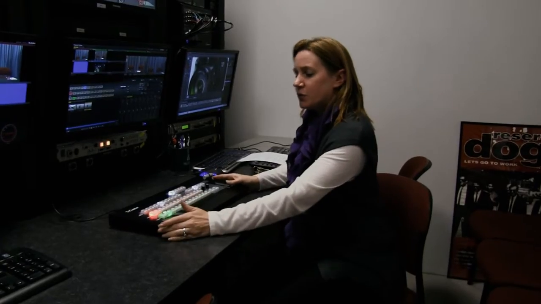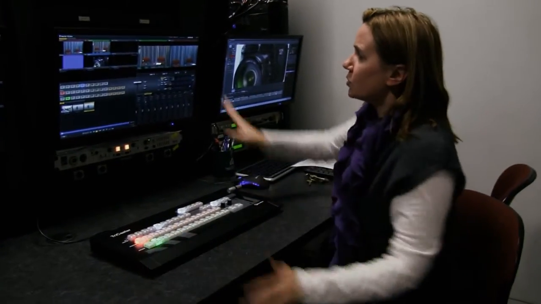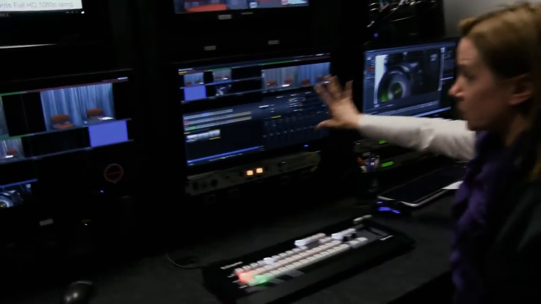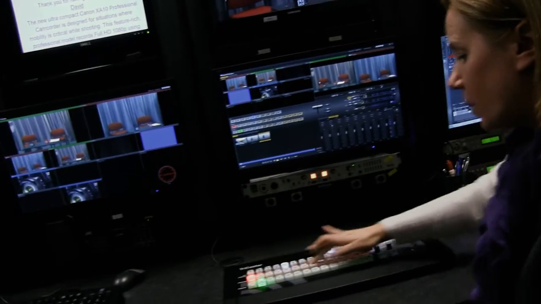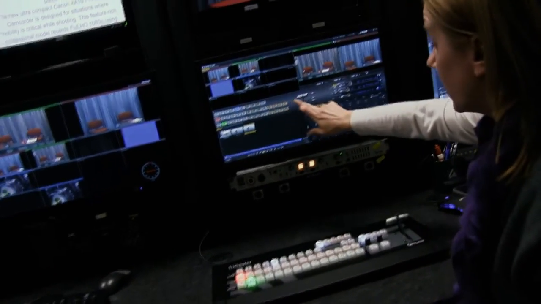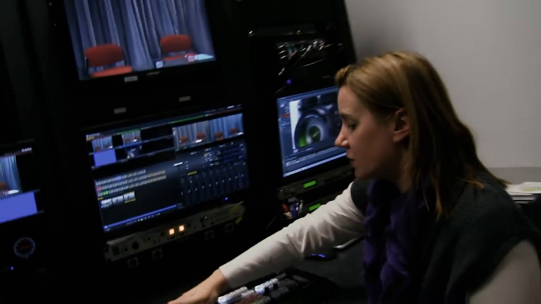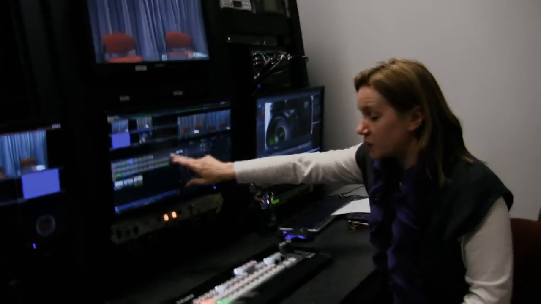Today we were talking about switching in class, and we have a few components. Here you have your physical switcher. You also have a virtual one where you can see the same buses. This preview bus is the same as this preview bus. This program bus is the same as this program bus, okay? This effects bus is the same as this effects bus. They're the same exact thing, this is just physical.